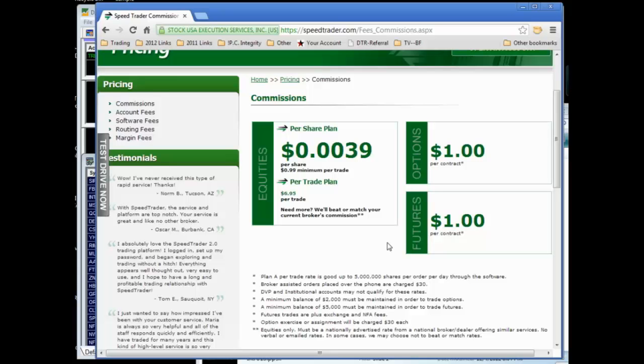If anybody's a real active trader and you're having problems picking which rate you want, if you're trading 5 million shares, you want a per trade plan. You don't want a per share plan. So it's kind of a fallacy to begin with. And you should at least take them out to lunch in New York before they open.